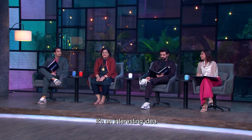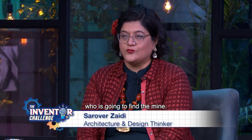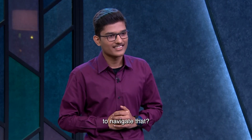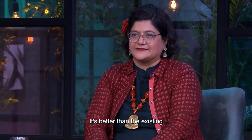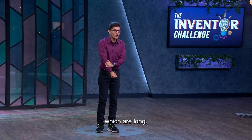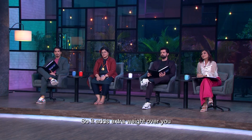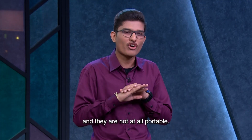It's an interesting idea that you've come up with, but you have put it on the person who is going to find the mine. And how are we going to navigate that? Tell me. It's better than the existing metal detectors, which are long, which are heavy. You have to carry them with you, so it adds extra weight over you, and they are not at all portable.